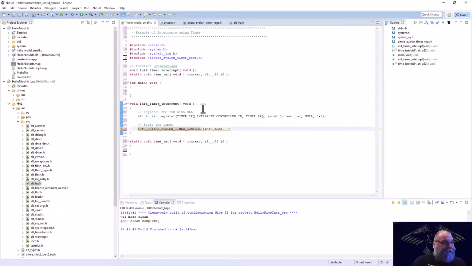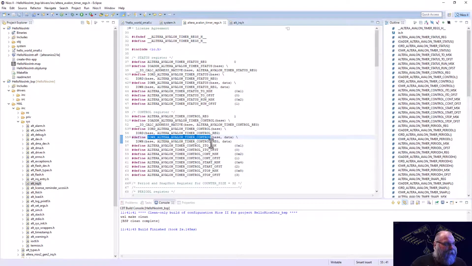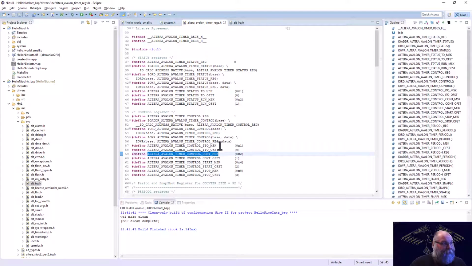And then also in the regs file, we have all of our masks, right? So I want to make the timer continuous. So I'm going to grab that continuous mask. I'm going to OR that with, I want to start the timer, so I need the start mask.